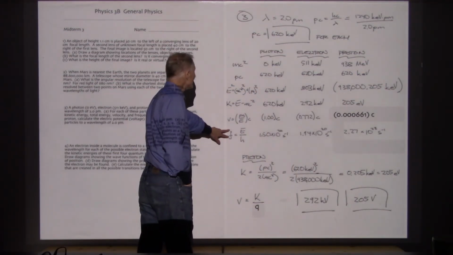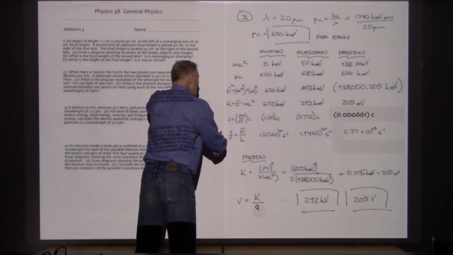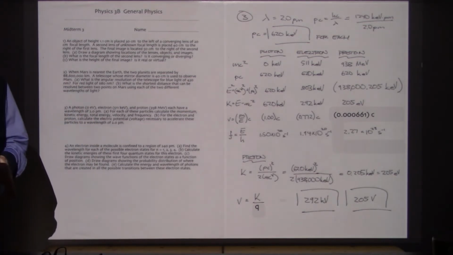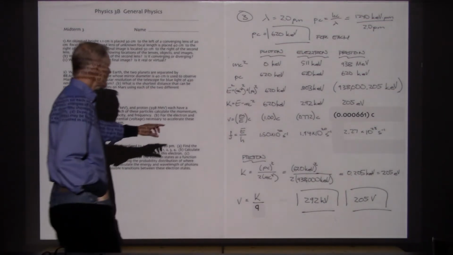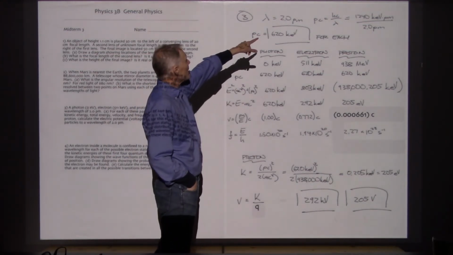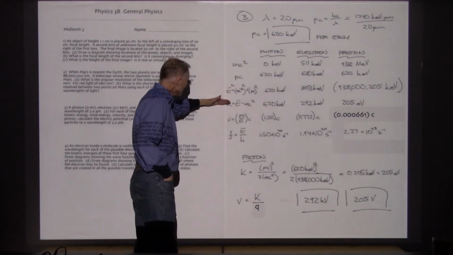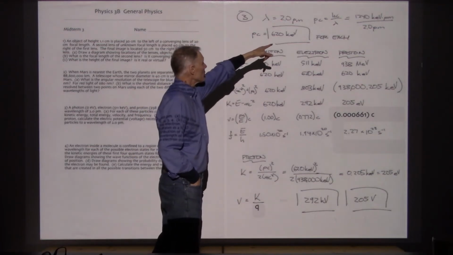Now to calculate frequency, let's see. This is a general formula from quantum physics. It says that the frequency of a particle depends on how much total energy it has divided by Planck's constant. So this is a general formula that applies to everybody. Just like p equals h over lambda, that was the other one. So relativity, relativity, relativity, quantum physics, quantum physics.